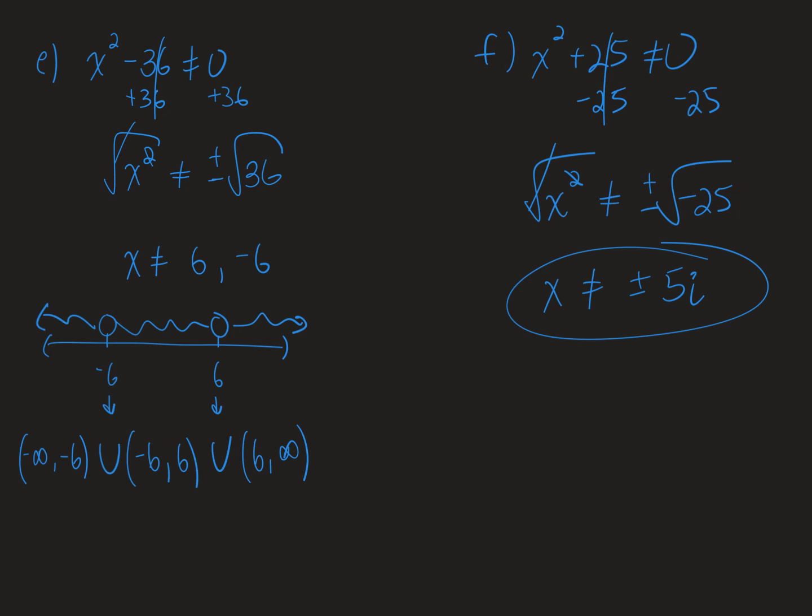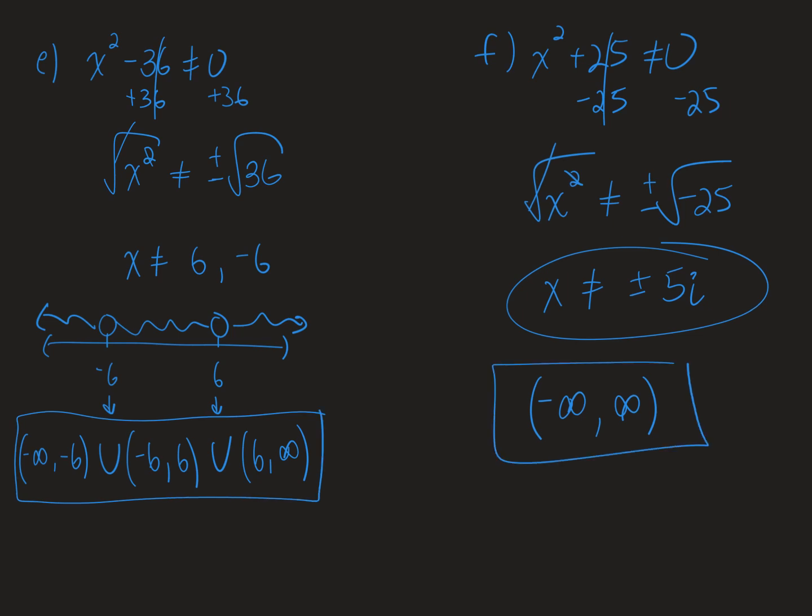And that's fine. This is not telling us anything that we don't already know. When we're finding the domains, we need to work with real values, not imaginary values. So the fact that it cannot equal an imaginary value is moot. It doesn't make any sense for us to say out loud even. So what that means is the domain is negative infinity to infinity, because there aren't even imaginary values to remove from a number line. So these are the two answers for parts E and F.